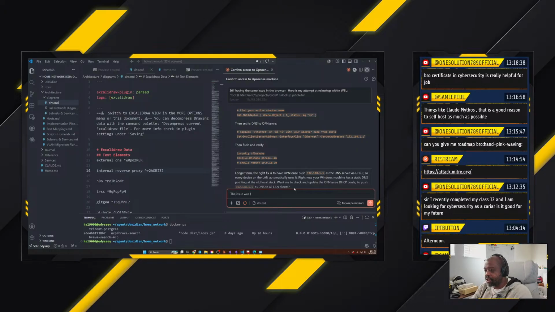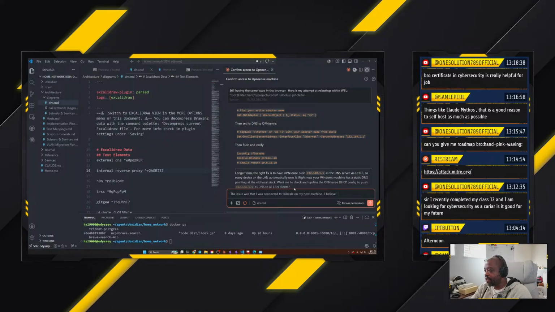The issue was that I was connected to Tailscale on my host machine. And I think Nginx does not have Tailscale installed. I have it installed on my agent machine. So that's one thing I did forget in all of this.